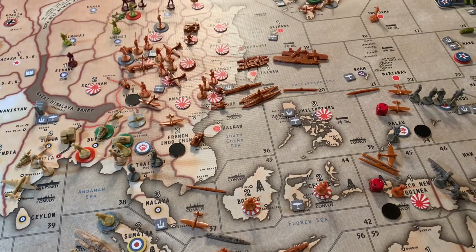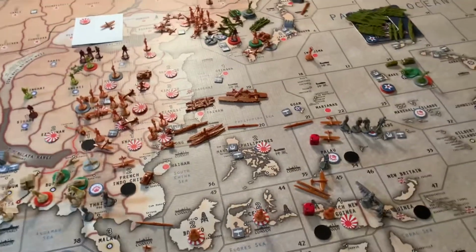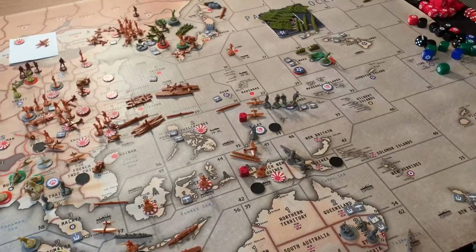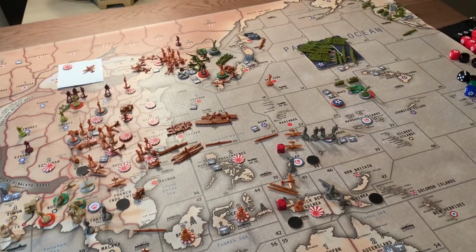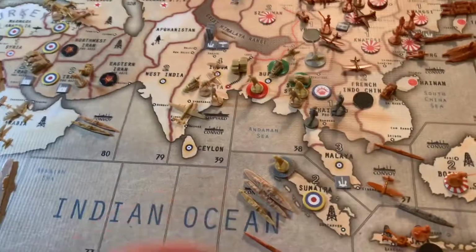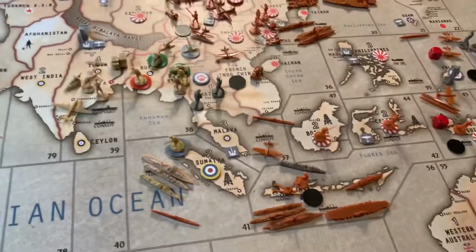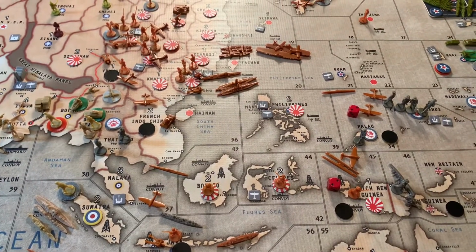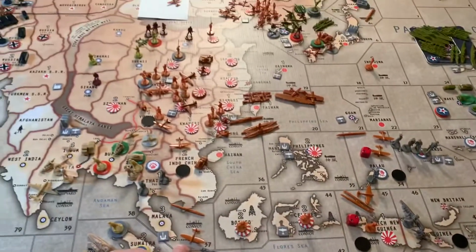Non-combat. I did it like that. All right, the sub in 20 will go 1, 2, 3 to 41. I can't attack that, but I can neutralize it so he can't offload. He can't offload off Sumatra. That'll stay there.